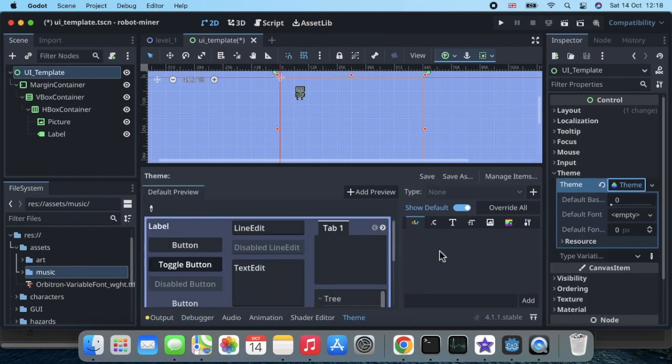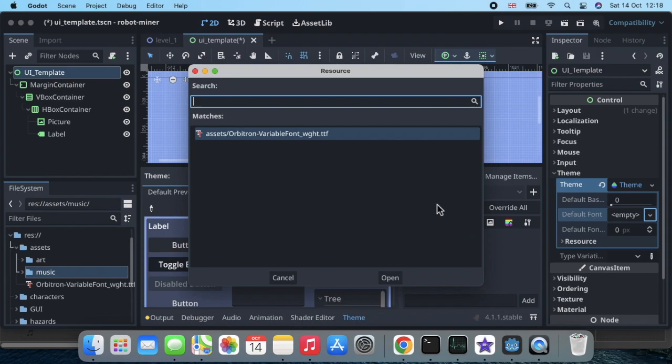We get a little editor down here. And what we want to do to start with is do the default font. So again, click on the little arrow and just load one. And if you do quick load, it should find the only font that we've got in our file system, which is the one we've just imported. So let's try that. And yeah, look at this, Orbitron variable font.